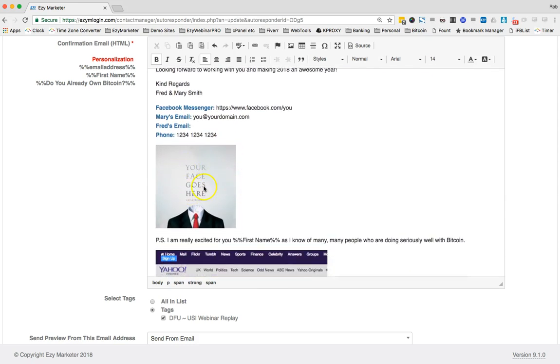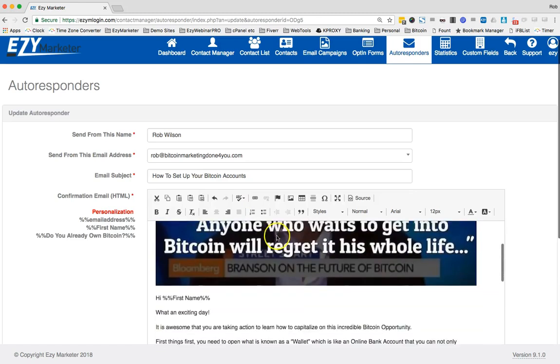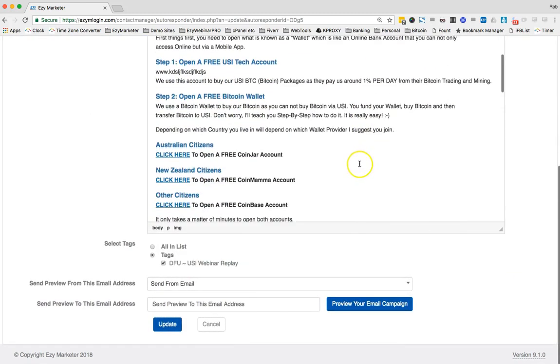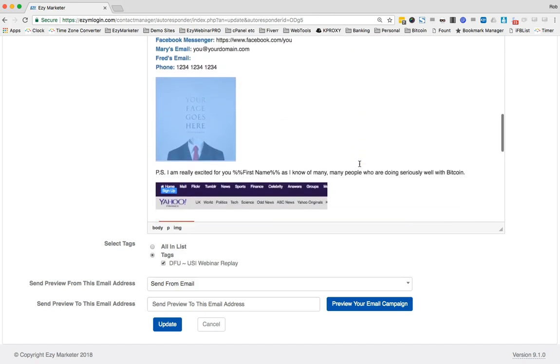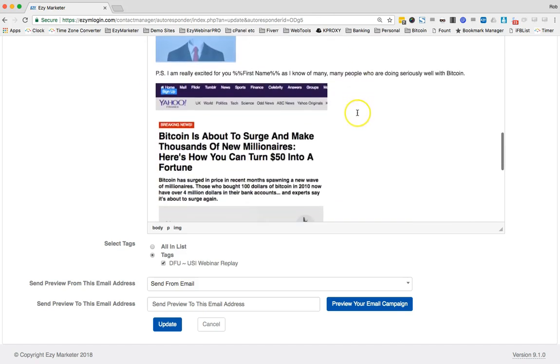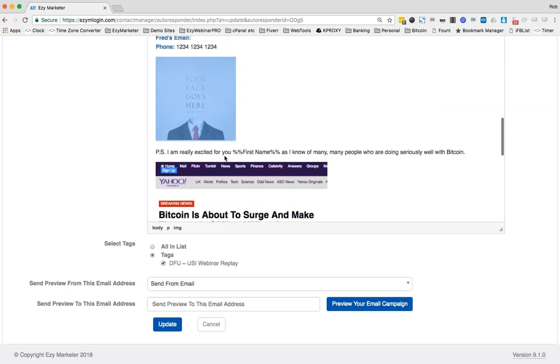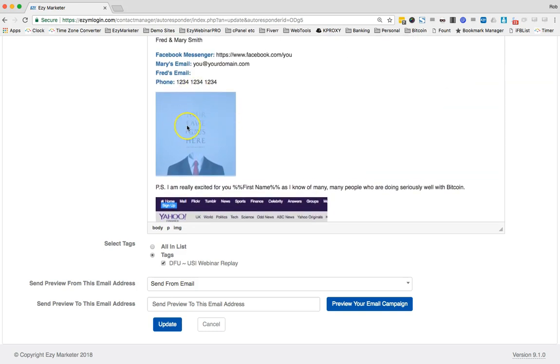And of course, your face goes here. So we're going to replace this image. So anywhere that there are images, right, that you want to replace, you simply delete it and put a new one there. So like up the top, we have an image up the top as a header. We have an image down the bottom here for you. And then we have another image down the bottom here. If you want to replace any of these, just delete them and put a new one on. If you don't want to put your photo in there, right, you just delete this and don't replace it.